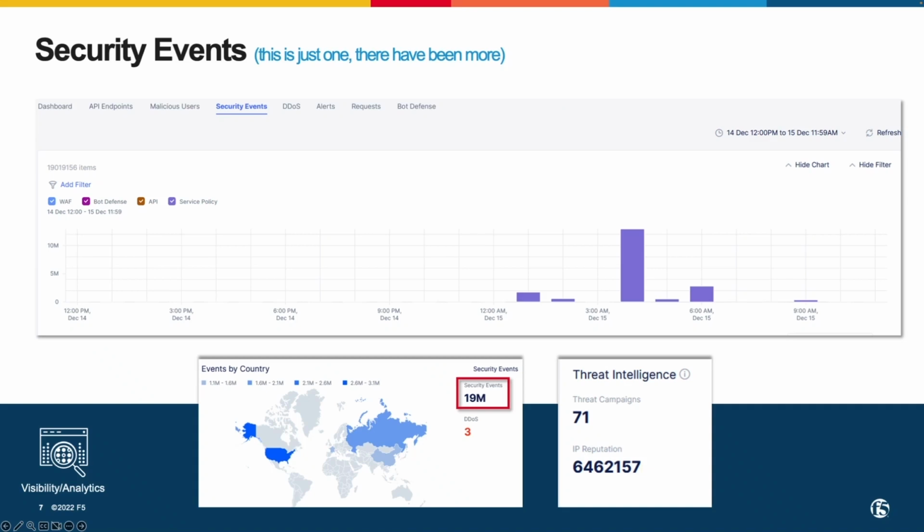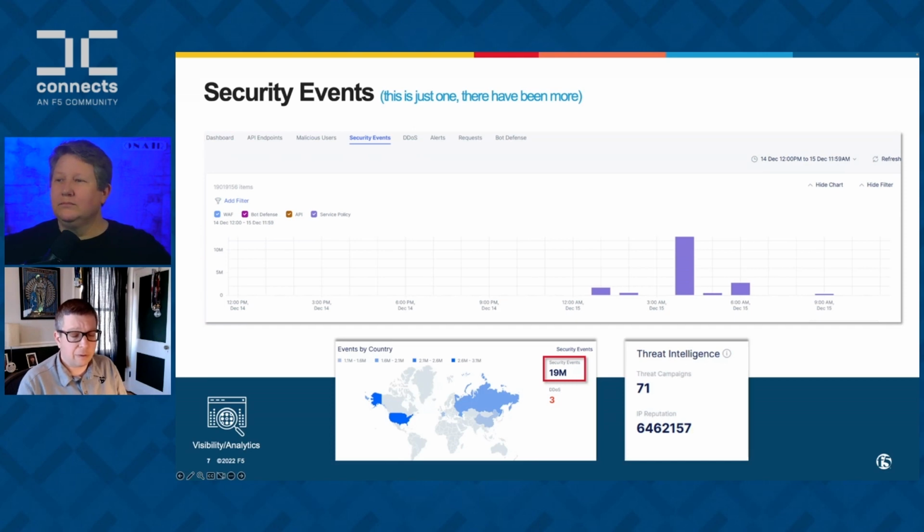Over to the right, we're just highlighting threat campaigns. Threat campaigns are signatures designed to have no false positives so that you don't have to worry about going through signature staging. They can take them directly into production. And that's a subscription provided by F5, but it's included in any F5 distributed cloud site. Threat campaigns is included. But for folks interested in that on perhaps ASM or advanced WAF, that is a subscription we can add to that.